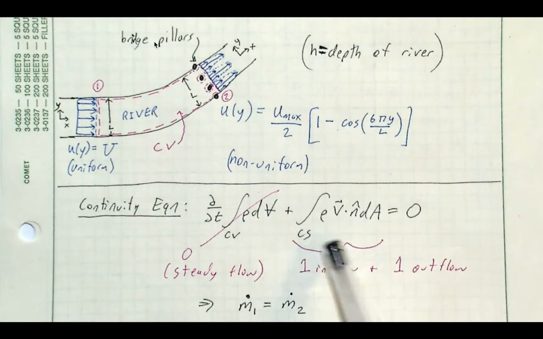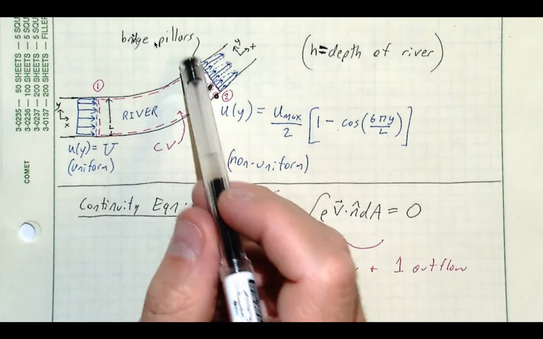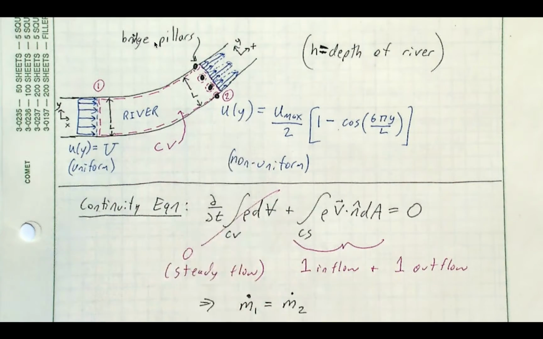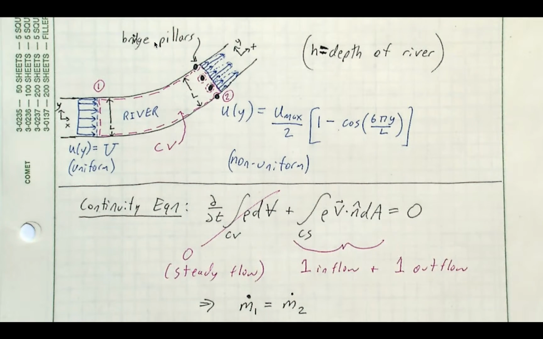So we focus our attention on the second term. Well, we have one inflow location and one outflow location. It's this whole entire side and this whole entire side. So we'll label our inflow as 1 and our outflow as 2. So our continuity equation reduces to m dot 1 equals m dot 2. Right, so this is going to be the outflow. The V dot N is going to be positive, and at the inflow, our V dot N is going to be negative. Put 1 on one side, the other on the other side, we get m dot 1 equals m dot 2. So the total mass flow rates must be equal to each other.